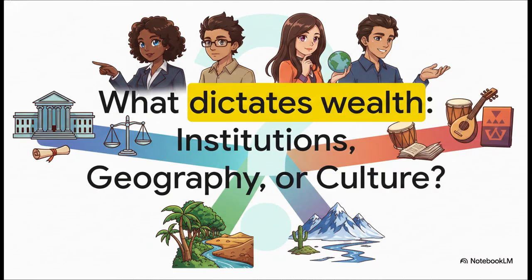As we close out this explainer, I'm going to leave you to ponder this final thought. When we look around the world and analyze why some economies experience chronically low growth while others absolutely soar, what is the ultimate root cause? Is it their institutions, their property rights, laws, and constitutions? Is it their geography, their specific climate and ecological challenges? Or is it their culture, their deeply held values, beliefs, and preferences? Economists fiercely debate this, and honestly, the answer you lean toward will likely shape how you view the entire global roller coaster. Thanks for joining me, and keep questioning the mechanics of the world around you.